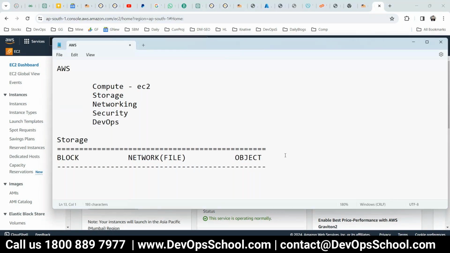So in AWS, how can we set up these storage types? We have one service called EBS, here we have EFS, and here we have S3. EBS stands for Elastic Block Store, EFS stands for Elastic File System, and S3 is Simple Storage Service. EBS you have to buy, attach and mount to a VM, and then use it. EFS you again have to create, and it's a fully managed service. S3 is also a fully managed service. By the way, in terms of pricing, the costliest one is EBS, followed by EFS, and then S3. These are the three types of storage I am going to show you.